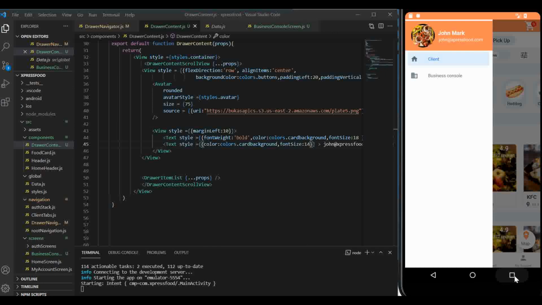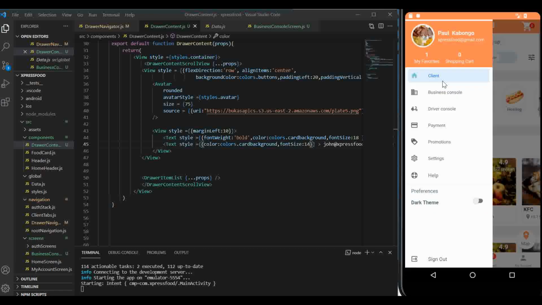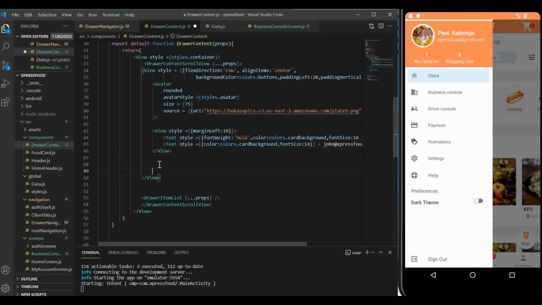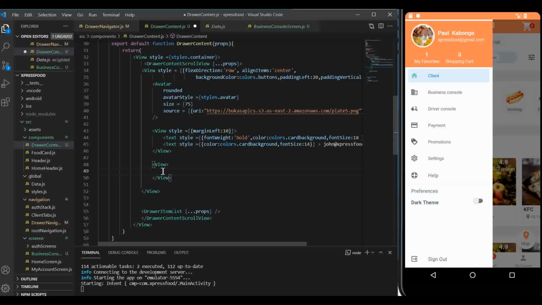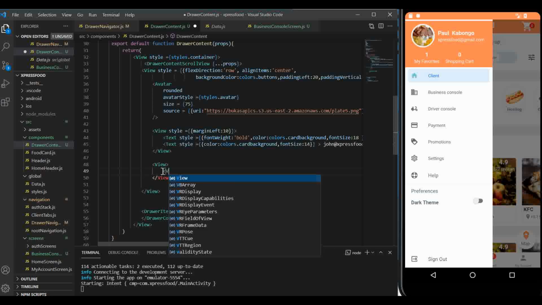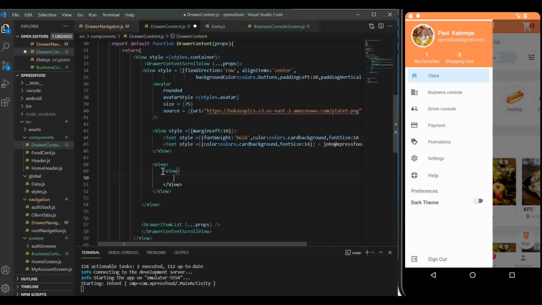And we still now have to create these two text, my favorite as well as shopping cart, and that is really simple. What you're gonna do, you will simply open another view inside this parent view, open a view, and inside this view I want you to open another view, and first of all pass a style to the first one.